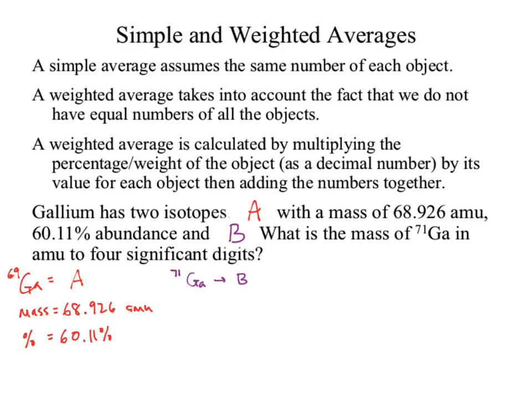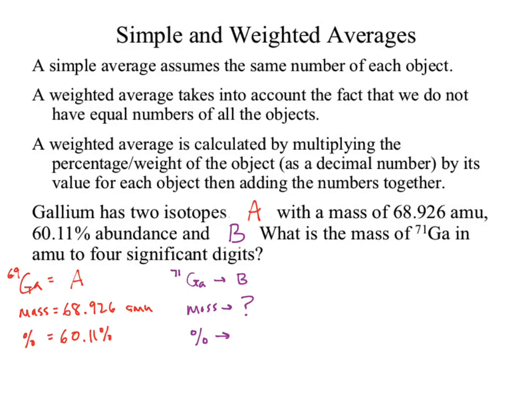Do I know its mass? No. Why not? That's what you're told to solve, so it probably wasn't given to you in the question. Do we know its percent? What do you mean yes? Elaborate. It is not directly given to you in the question. However, we know that there are two isotopes, which means if I add up the percentage of both isotopes, it had better equal 100%. Do I know the percent of A? Can I figure out the percent of B?